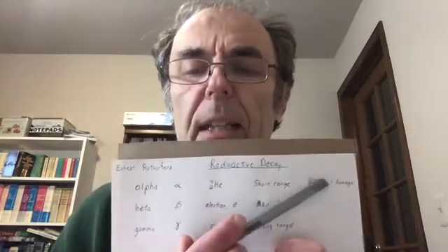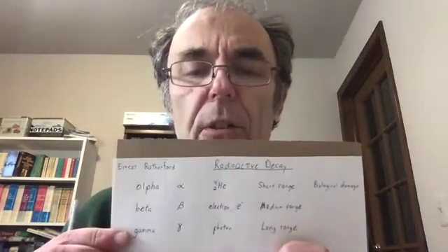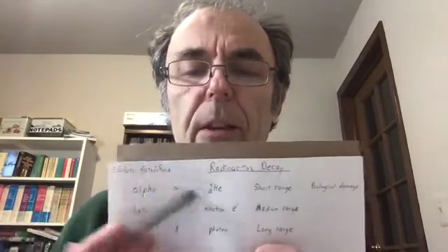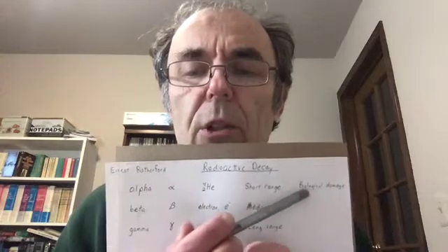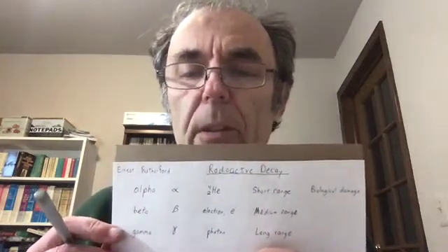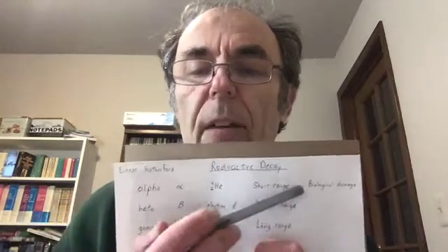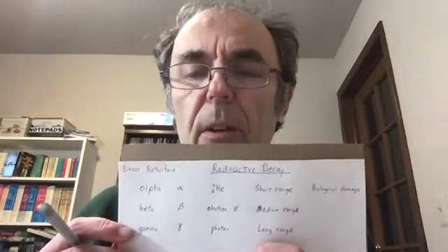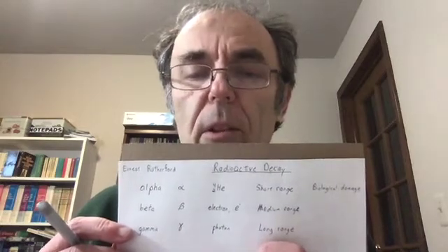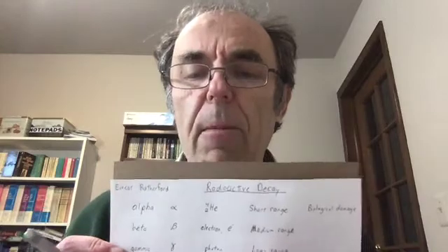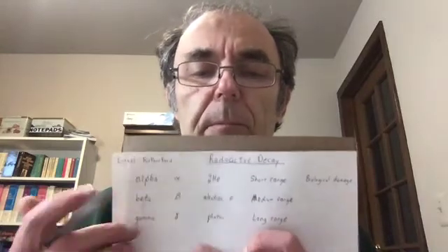If they are in the body, they can do a great deal of biological damage. It's a heavy particle, can really do a lot of biological damage, but they're very easy to shield from because of their short range. They won't go through clothes, they won't go through paper, they won't go through much of anything. For instance, if they get onto your body on the outer surface, they won't make it through very far through the skin before they'll stop moving. So, large amount of damage over a very small distance.